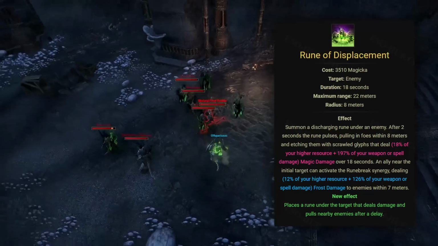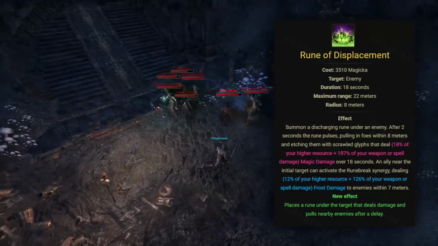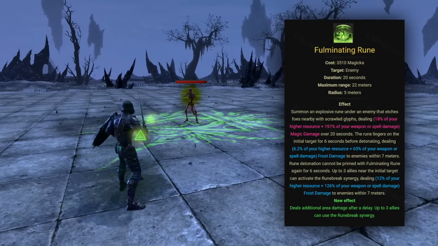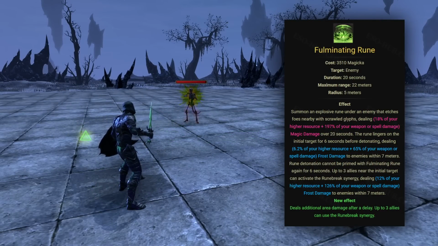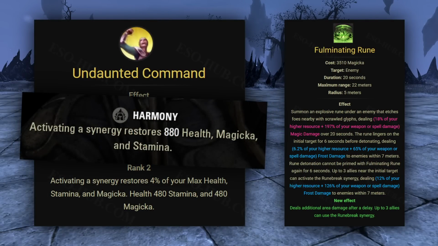I don't know if the pull is supposed to be this weak or if it's bugged, but it's definitely not worth it in its current state. The second morph is Fulminating Rune, which causes another explosion after 6 seconds and allows up to 3 allies to use the Runebreak synergy. This can be extremely strong, as the synergy deals damage that's around 20% higher than the damage of an average spammable. So if the synergies are being used by DDs, this skill will provide a lot of damage per cast, not to mention the sustain it will provide, thanks to the Undaunted Command passive or Harmony Jewelry trait.